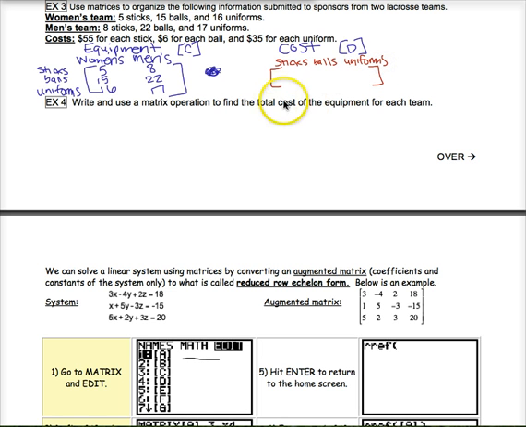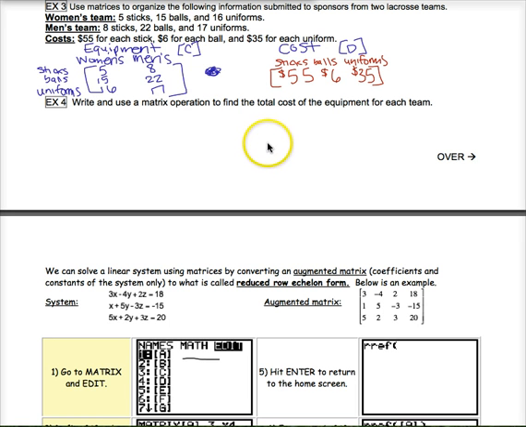You might have made yours, instead of making it a 1 by 3, maybe you made yours a 3 by 1. And that's okay if you did that. So I've got C and D. Now before you actually enter these into your calculator, having something different than me is great.